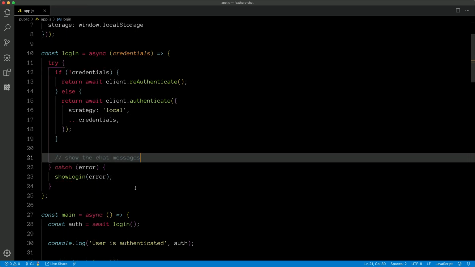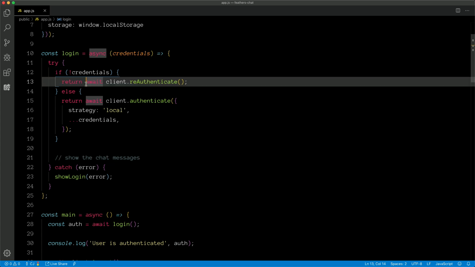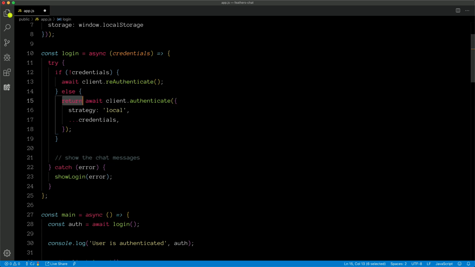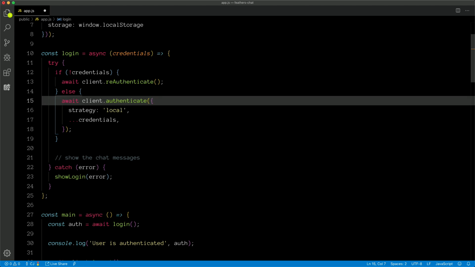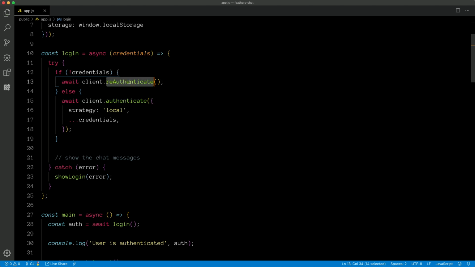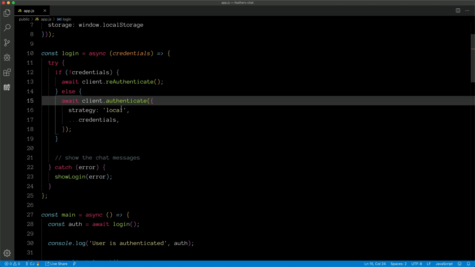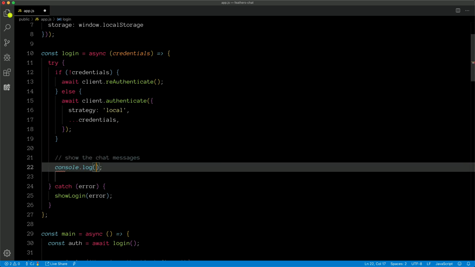Okay, so if the login is successful, we actually do just want to at least log something to the console so that we know it was successful, and then we'll write the code to show the chat window. I'm going to remove these return statements so that the function doesn't exit early. Essentially, it will try to re-authenticate the user or log them in if we just attempted to sign up and log in. And then here, we're just going to log sign up /login success, go to chat window.